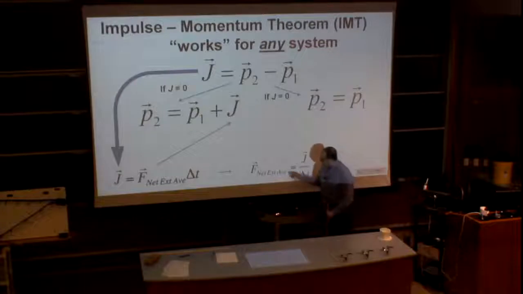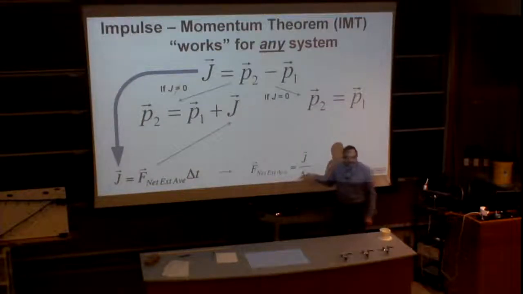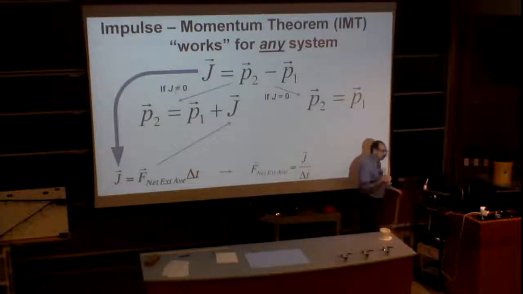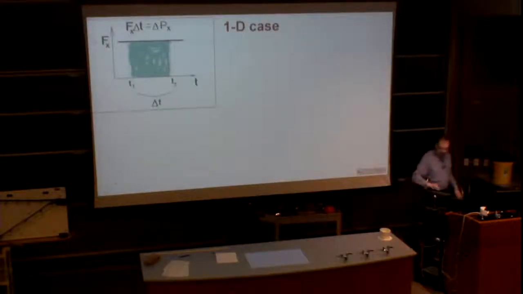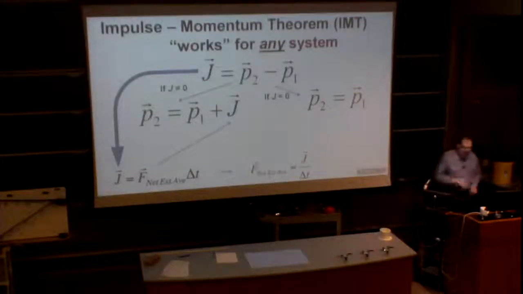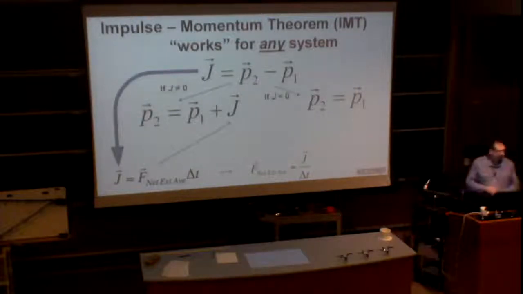And there is another use of this definition. Sometimes it's easier to measure this variable, the impulse of a force, and then use that number to calculate the average force acting on an object during the collision. All right, I'm not going to do that. So that completes the theory.